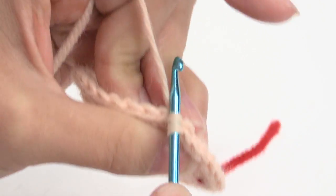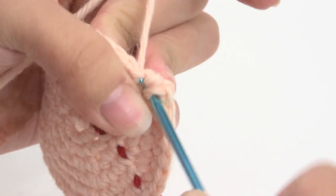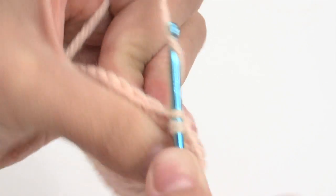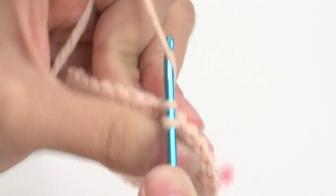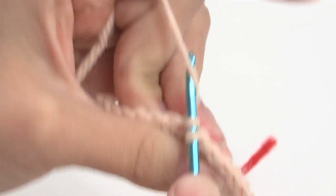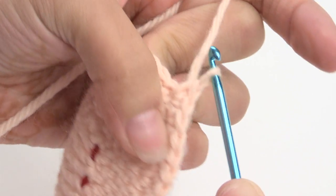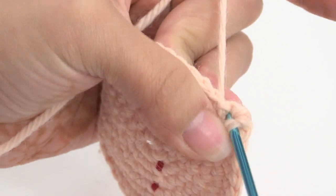One and two. And then one single crochet in the next five stitches. One, two, three, four, five, and then just repeat that all the way around. So again, I will meet you up then after I finish this round. We'll go on to round eight, and at the end of this round, you should have 42 stitches.